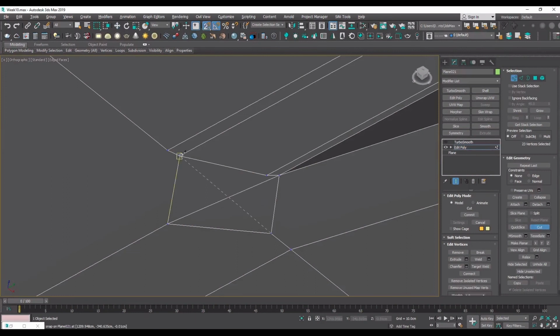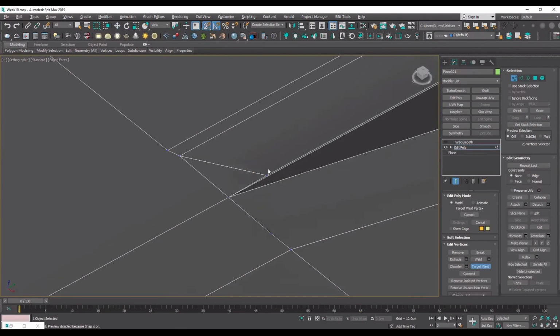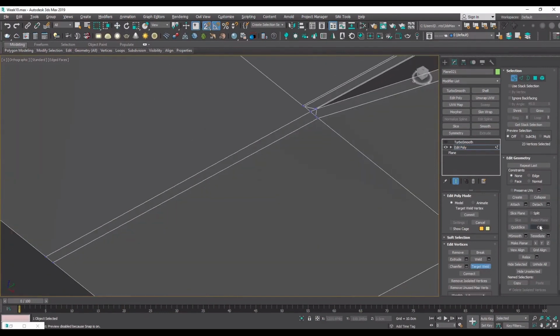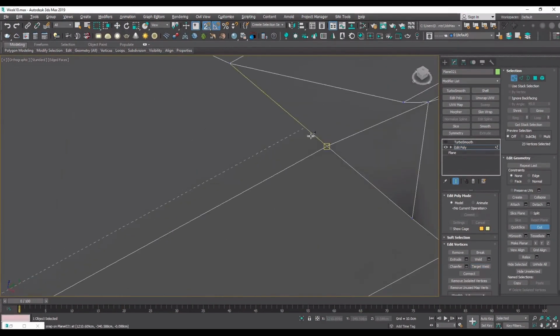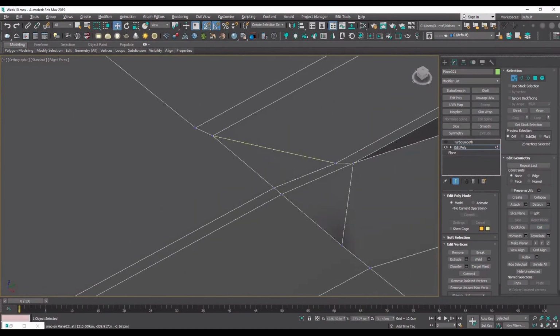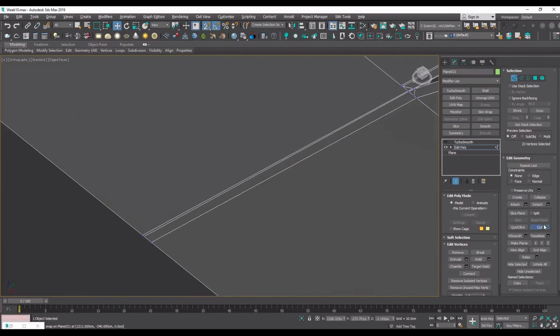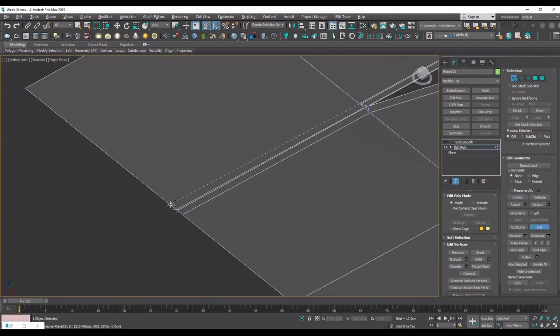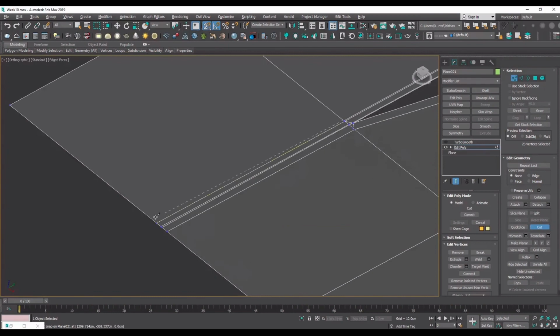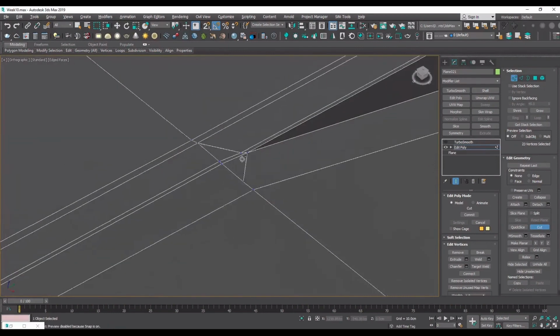So just as before, I start cleaning up manually with the cut tool and creating a new edge, extending the vertices that have been left alone. And I'll do it here too, extend the other part. And the last one.